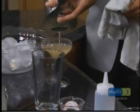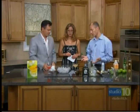Now, could you make a hint of pink? Yes, it's got a little pink from the other side, but this is basically a sweet basil margarita. You want to try it first?